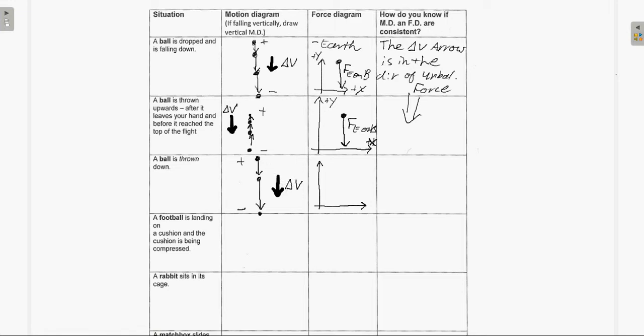Well, even if it were, if the ball were in your hand still and you were physically throwing it down, this would still be the motion diagram because you would still be accelerating downward. The only difference is that there would no longer only be one arrow because you have your hand interacting with the ball and you have the earth. And so there would be two arrows down. It would be force earth on ball, and this arrow should be the same size as the rest of these. Maybe I should fix that.